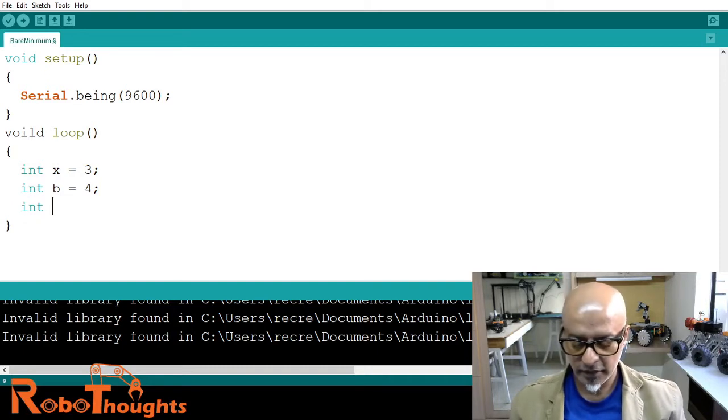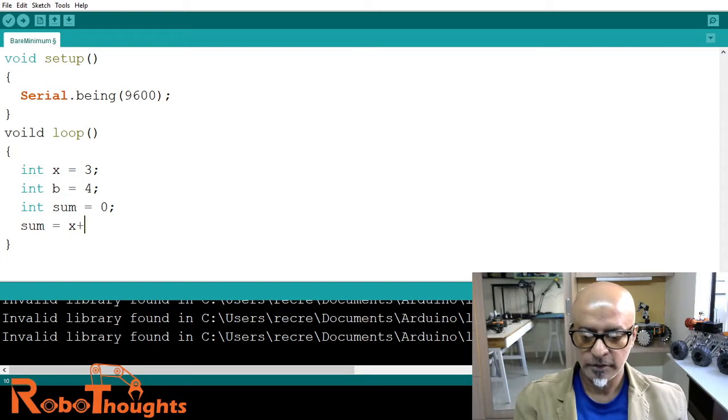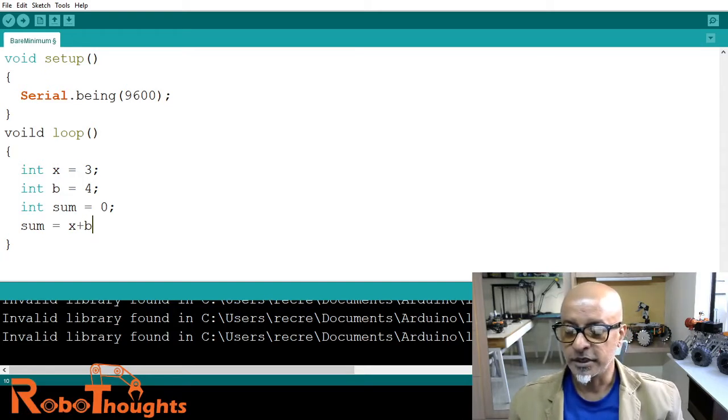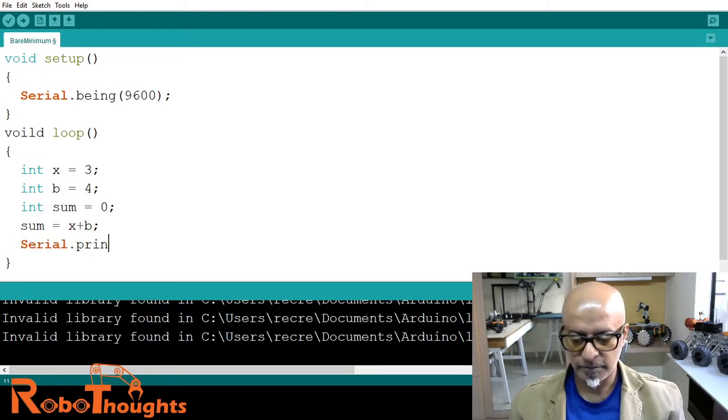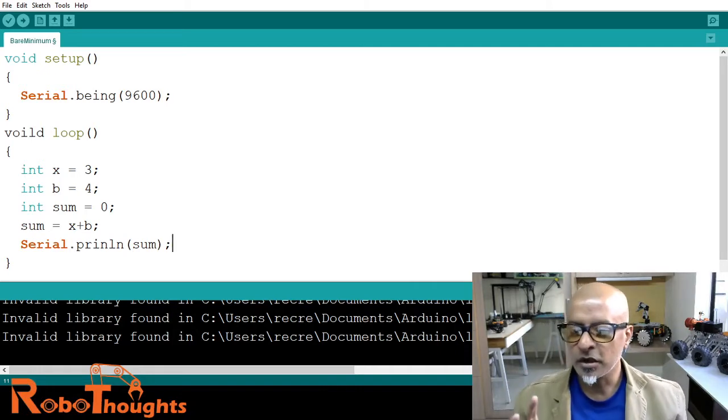Now int sum equals 0 semicolon, and then sum equals x plus b, like this, okay. And then Serial.println. What you're going to print? You're going to print the sum. Okay, so this is how your local variable is.